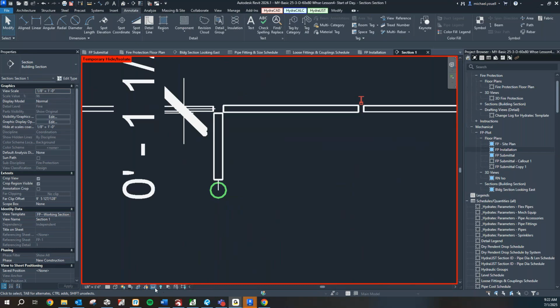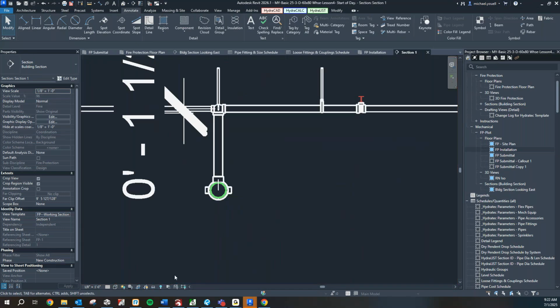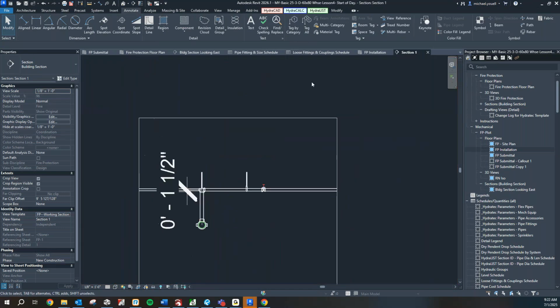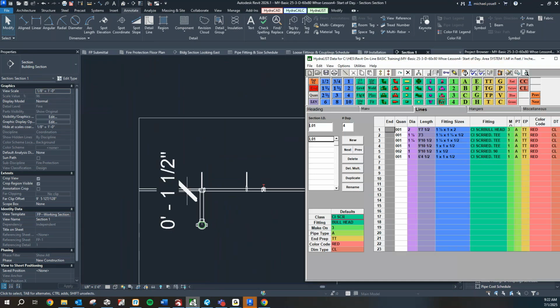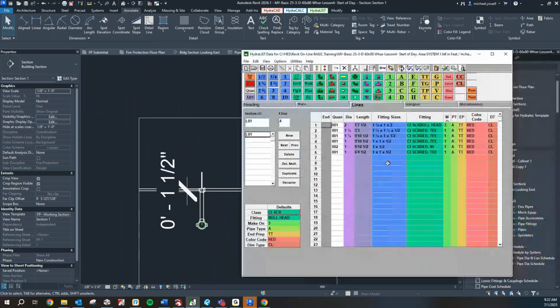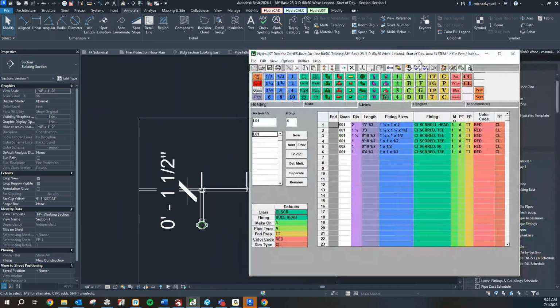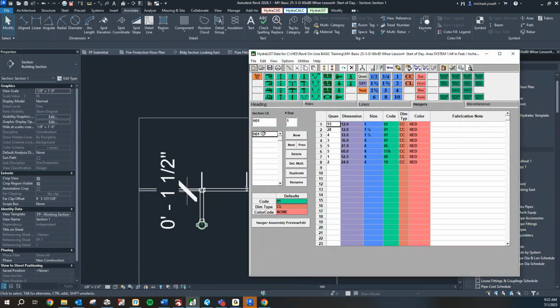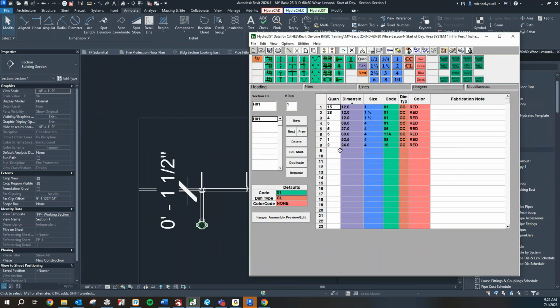Cool. Why don't we switch back to the Hydra list again? You still have that open. And I'm going to have you click over to Hgrs and open up that HO1. And I see the 17A on line 6. That's 60 inches long.